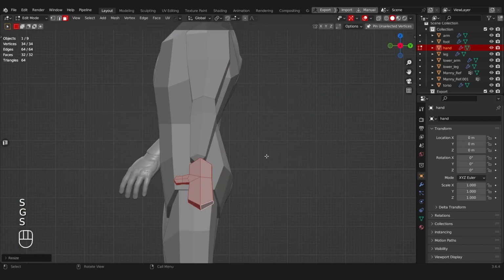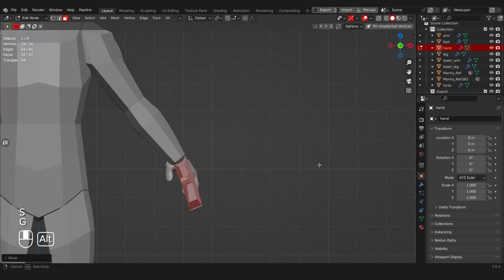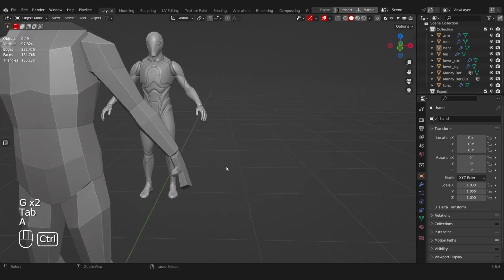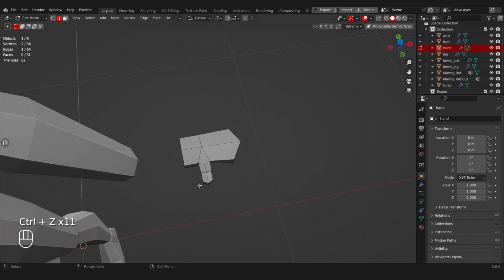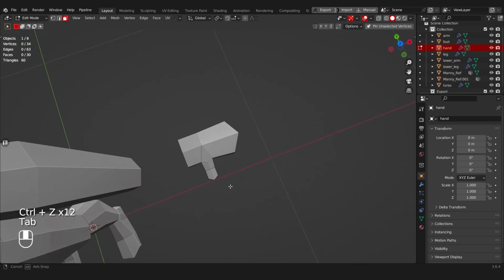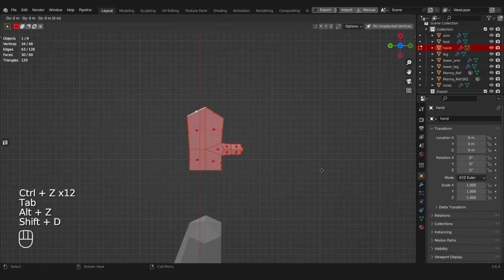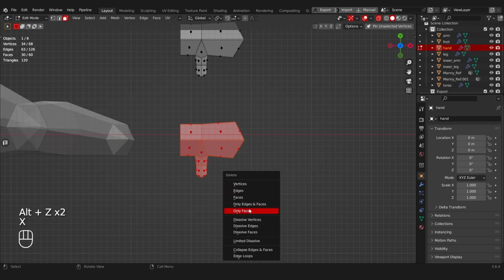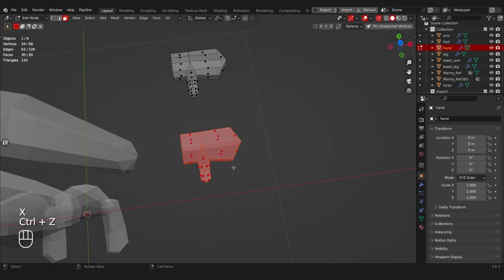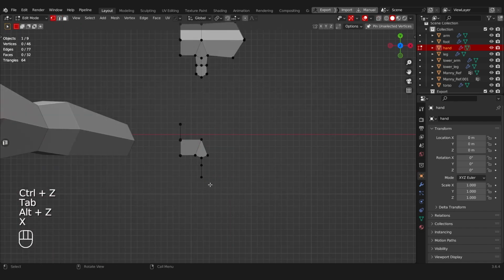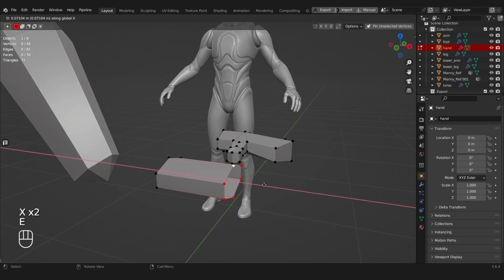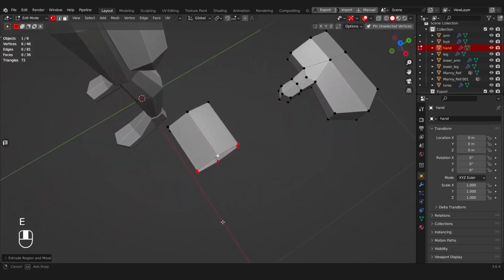And you can see here how this can sort of become the beginning of our low poly hand there. See? So that's one type of hand we can do. Let's just undo a lot of this, and I'm just going to duplicate this off. And I'm going to delete everything except for the ring here. So let's say only faces. And actually, let's just do it like this. Just delete those vertices underneath. There we go. So we're back with our original 6 vertices, and now we can extrude this like so.